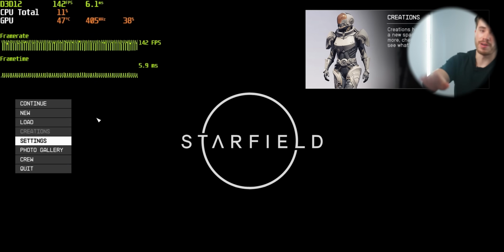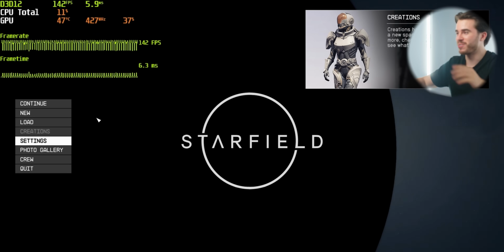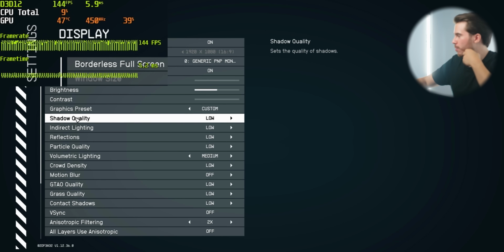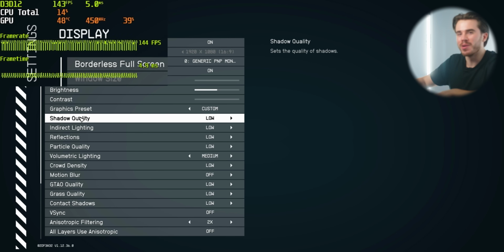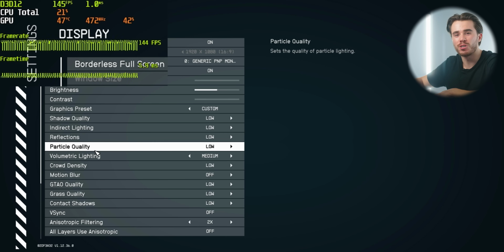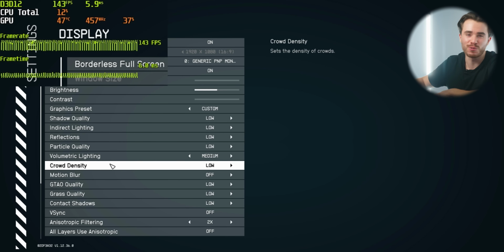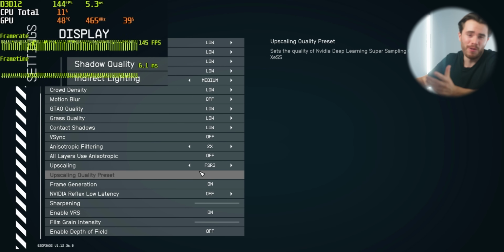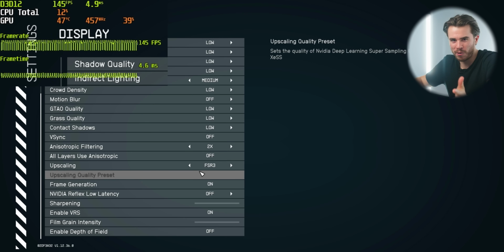I want to see another game and see how bad it runs on this PC. All right, I gotta know Starfield. This is probably still one of the most difficult games to run. And I think it's even worse because NVIDIA made their DLSS 3.0 frame generation only available to their RTX 4000 graphics cards, which means we have to use FSR 3, which in all honesty is catching up to DLSS 3.